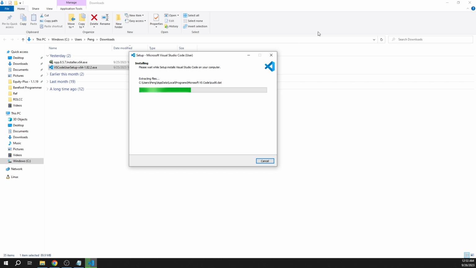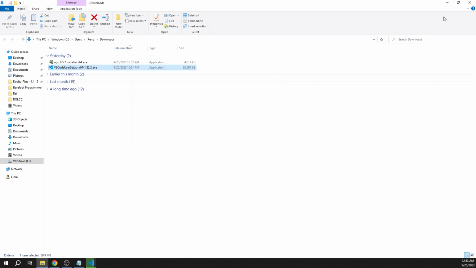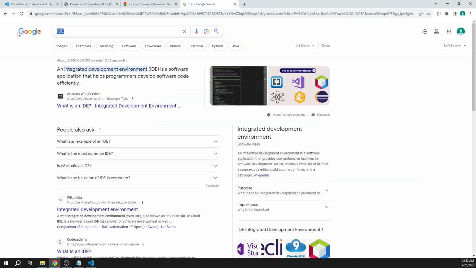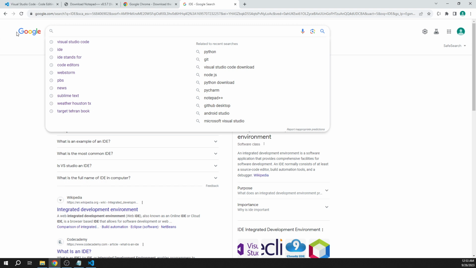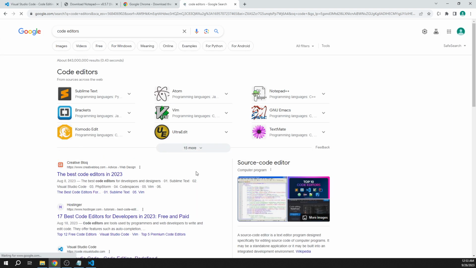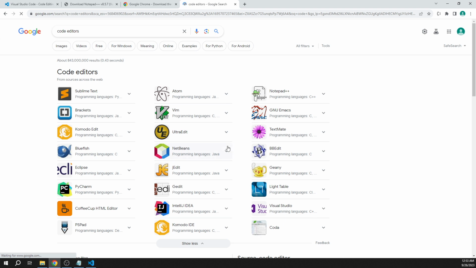So let me minimize this. Let's talk about the editors. Actually, there are several popular editors for use. If you type in code editors, there are plenty of them. I have used Sublime Text, Brackets, and also Atom, Notepad++.